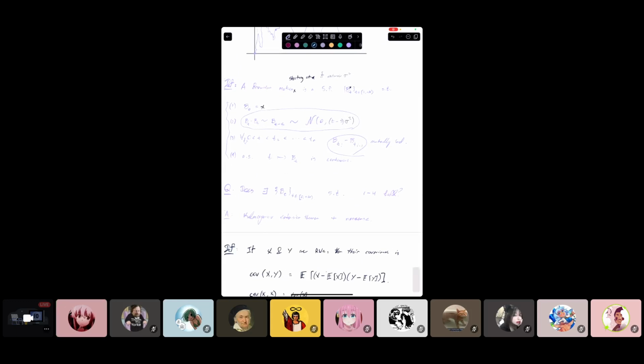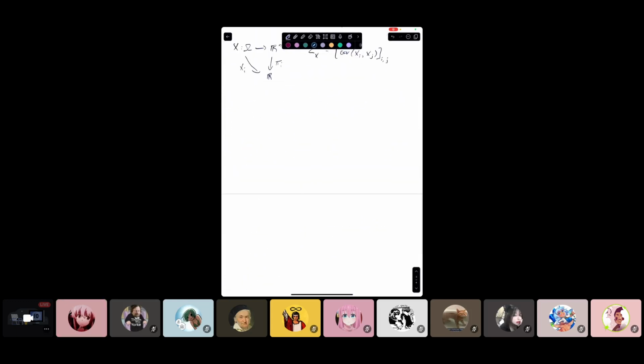Yeah, okay, let's do this here. Let's look at the process B_t, which is just a bunch of independent Brownian motions, B_t^1 through B_t^N.